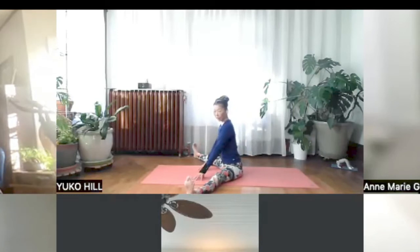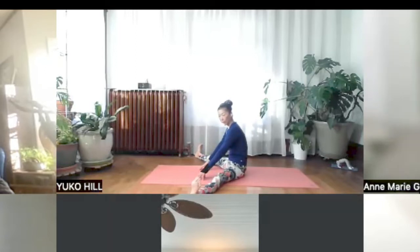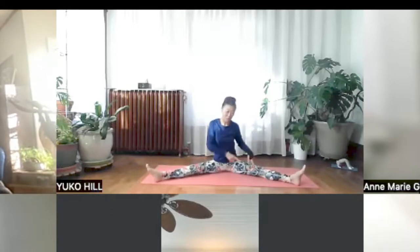And inhale, tilt forward, stretch your belly. And exhale, tilt back to squeeze the pelvic floor. Okay, inhale, tilt forward. And exhale, tilt back. Do one more. Inhale, tilt forward, stretch stomach, stretch internal organs. And exhale to tilt back. And we're going to start making circles with our pelvis.